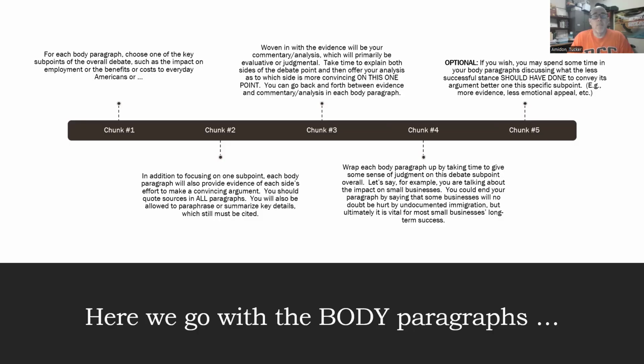Let's say you were talking about the impact on small businesses. You can end your paragraph by saying that some businesses will no doubt be hurt by undocumented immigration, but ultimately it is vital for most small businesses' long-term success. Okay, so those are some of the choices you've got.